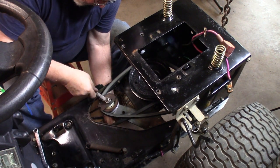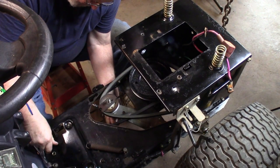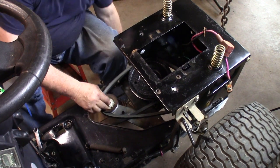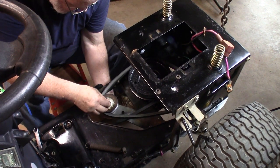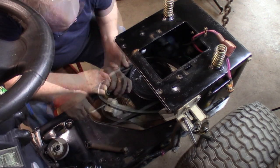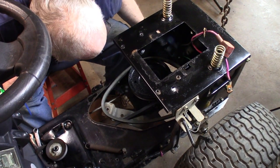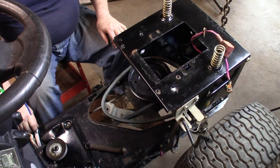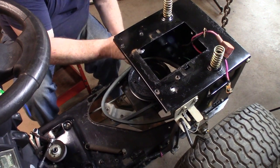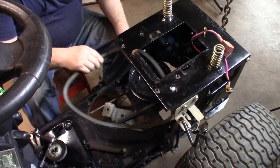There's a nut on the top, and then this is a nylock nut, and then there's that keeper and the bolt. Now the pulley comes out and I move it over here - maybe it can fit through there. I have to take two bolts off there so I can move that side out a little. Now that should pull away and I can get my belt off.